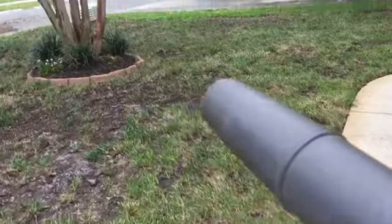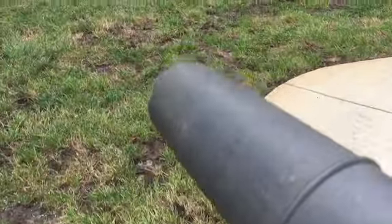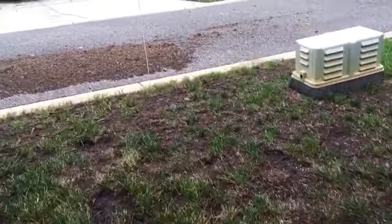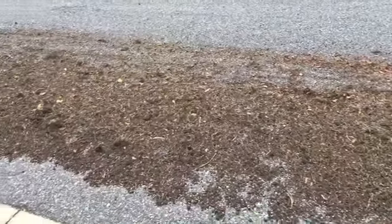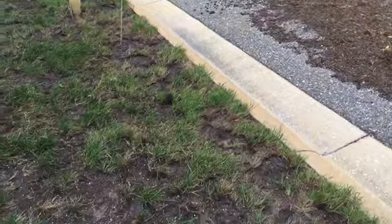All right, Lawn Locos, check this out. I just took the big orange Husqvarna, and you see I exposed the soil by blowing out a lot of this debris. Let me show you what I blew out of just this section. Look at all this. See all this seed, leaves, dead grass, dead stuff. I just blew that out of the yard to expose the soil some.